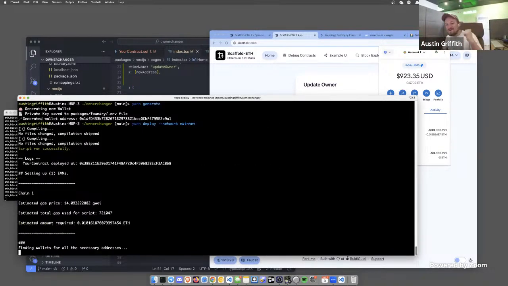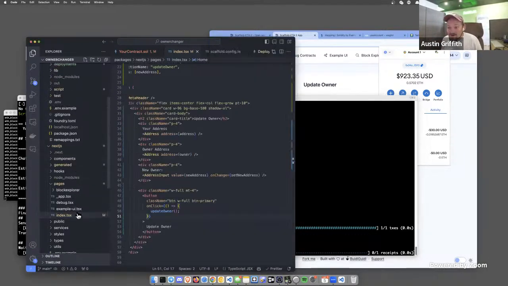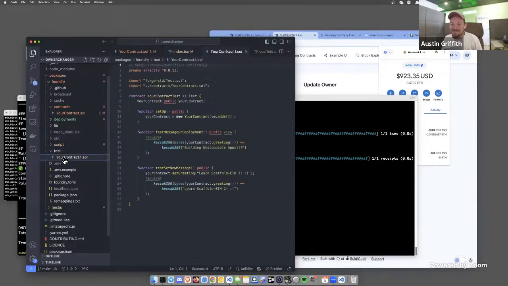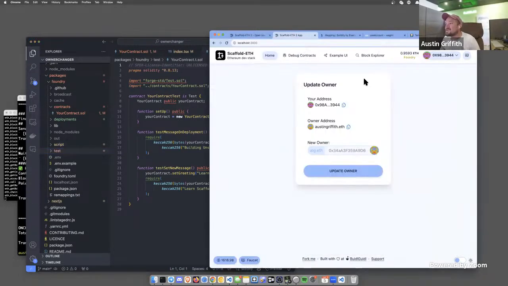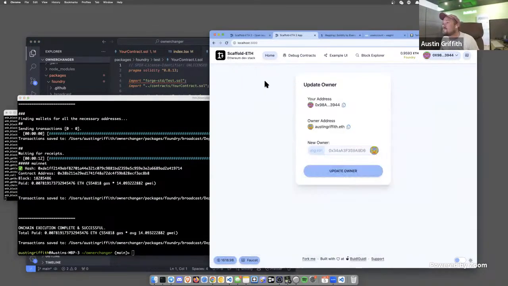A live demo of a smart contract that I just wrote in 15 seconds and then deployed on mainnet. This is a terrible idea. Don't do this at home. Audit the heck out of your contract. There's a testing suite here. Go get all of your tests and all of your audits done first. Don't just YOLO things to production like Austin. It's a bad decision. But now our app is on mainnet. We've got a mainnet app.